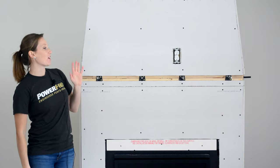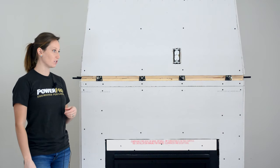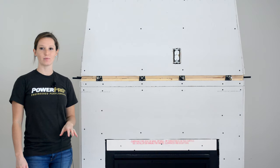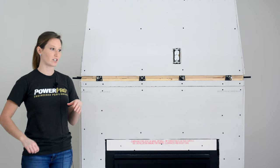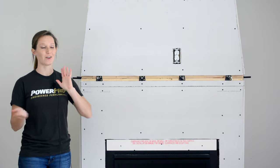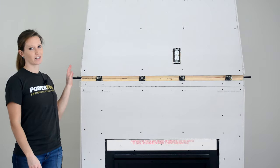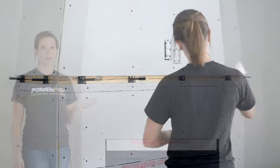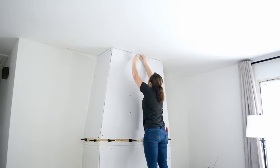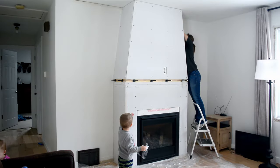So, okay, it's from Portola Paints and Clays, and I've seen a couple people use it to do a cement finish on fireplaces. So I just grabbed one of the lighter colors, and I'm hoping it's going to work for the stucco finish. I haven't seen anybody do it, so I really have no idea what's about to happen, but I'm hoping that it works out. It has to be applied over a finished drywall surface. So my next step here is to mud and tape all of these joints. Now, I'm definitely not a professional mudder and taper, but I've done a fair amount of it in this house, so I feel confident doing a project of this size.